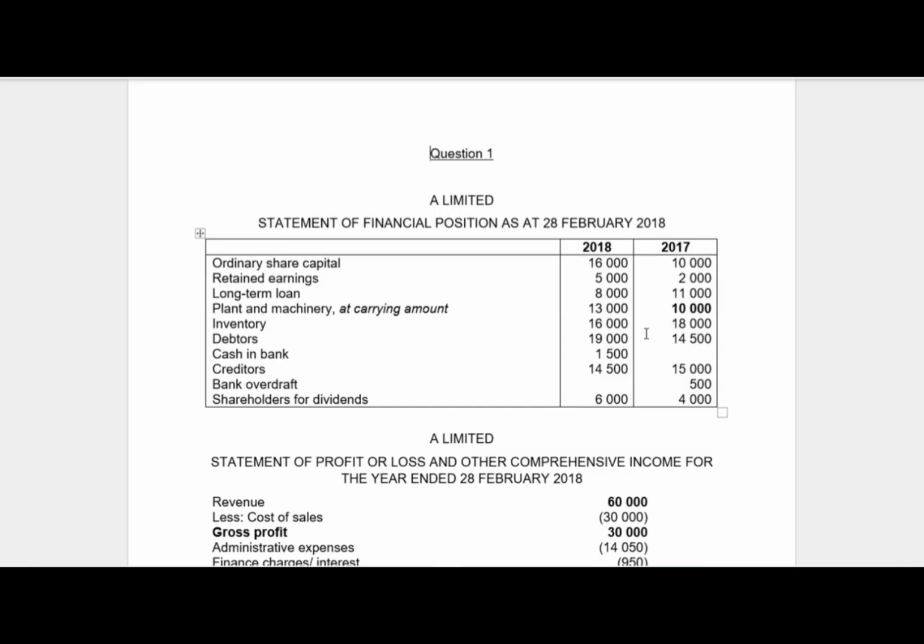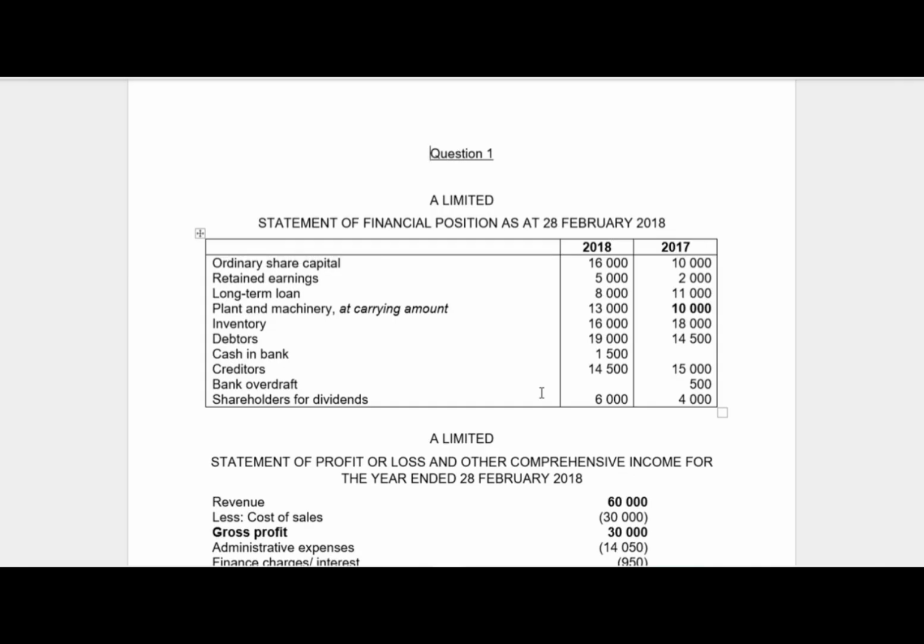A decrease in debtors is when your debtors are now paying cash from the money they are owing you. When they pay, they are decreasing and you are receiving money. Therefore, a decrease in debtors is inflow, money in. Therefore, it qualifies to be money received from customers. I hope you got that one, right? So let's go and calculate. Those are the main items that you need to check.